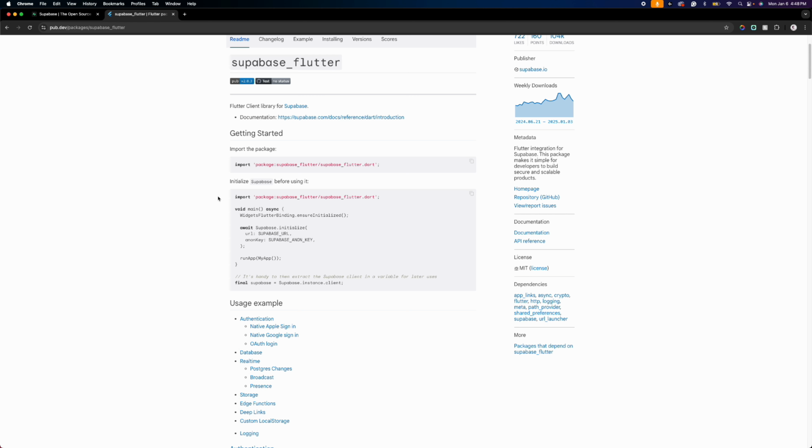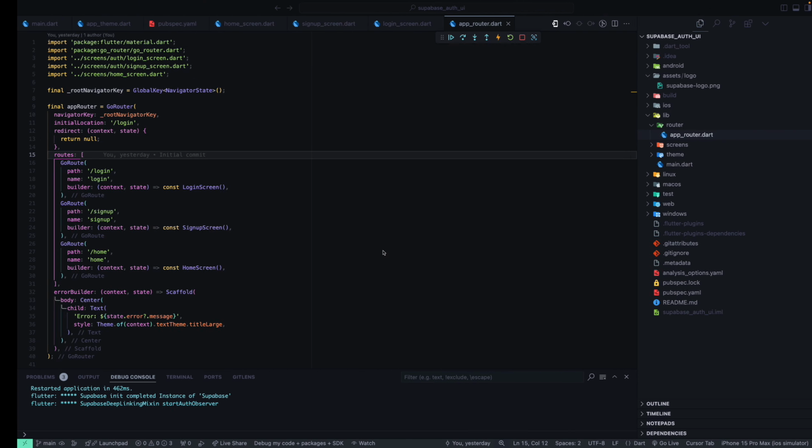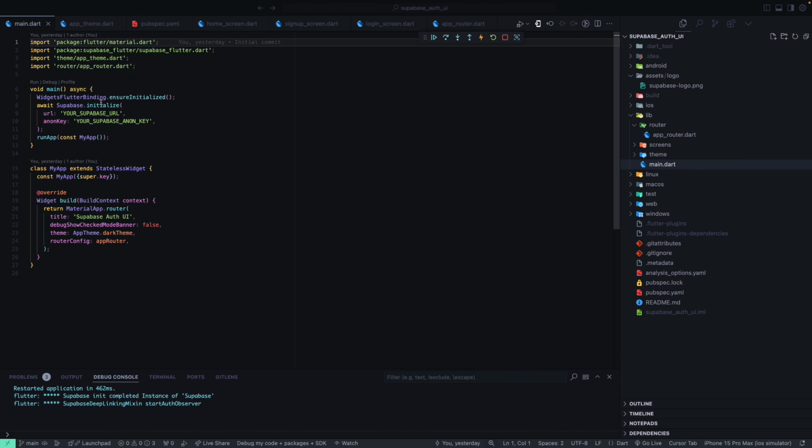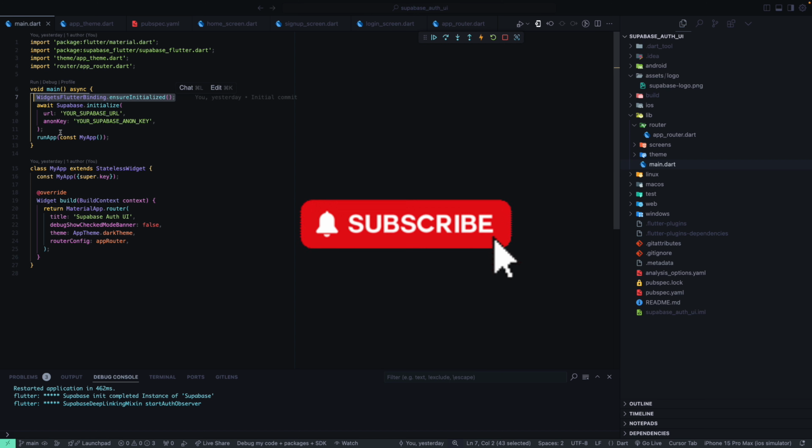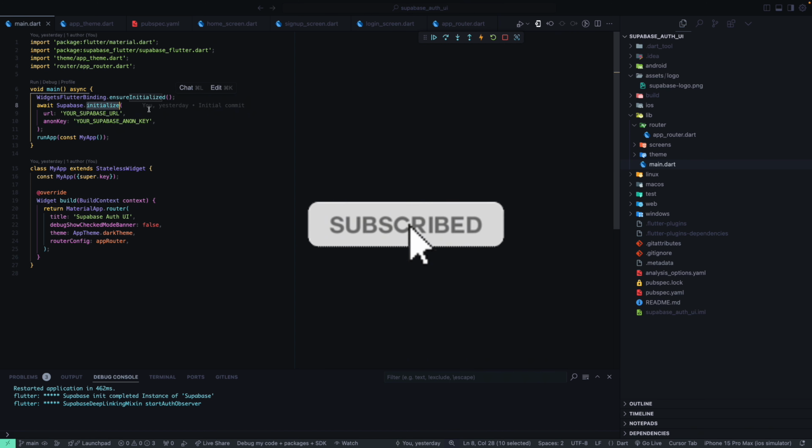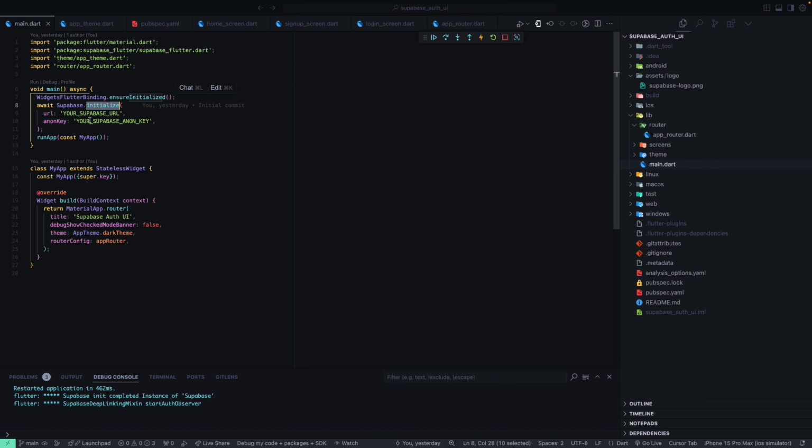And you can see in the configuration here, you need to make sure that you initialize the widget Flutter binding here, which we already did here. And then we need to await Supabase.initialize and the anon key.